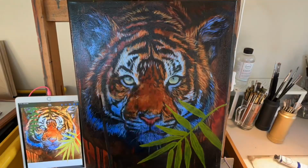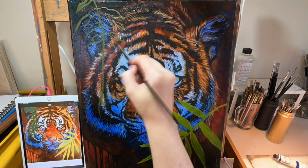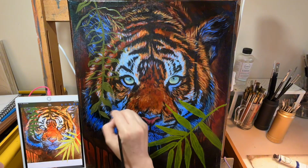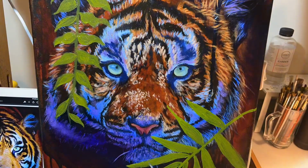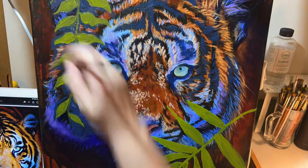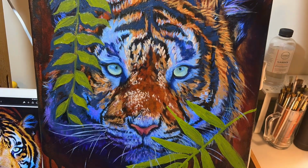This painting has taken a lot longer than I would have thought. I got to this point where the composition didn't look right to me, so I left it for 2 weeks. The tiger looked like it was off balance. It needed something in the bottom of the painting, so I added some leaves.